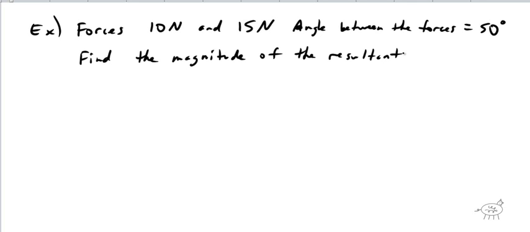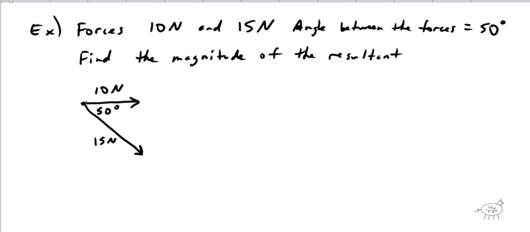Okay? So you got two forces, you got the angle between them. So basically we're going to use the parallelogram method. That's the best way to do it here. So I'm going to draw one of them horizontally. It doesn't really matter. So here's a 10 Newton force. It just makes it a little bit easier to draw the parallelogram. And then I'm going to draw it below it. I could draw it above it if I wanted. Doesn't really matter. But watch this. I'm going to draw a little bit longer because it's 15 newtons. And the angle between them is 50 degrees. Okay? That's my picture. And again, I drew these tail to tail.